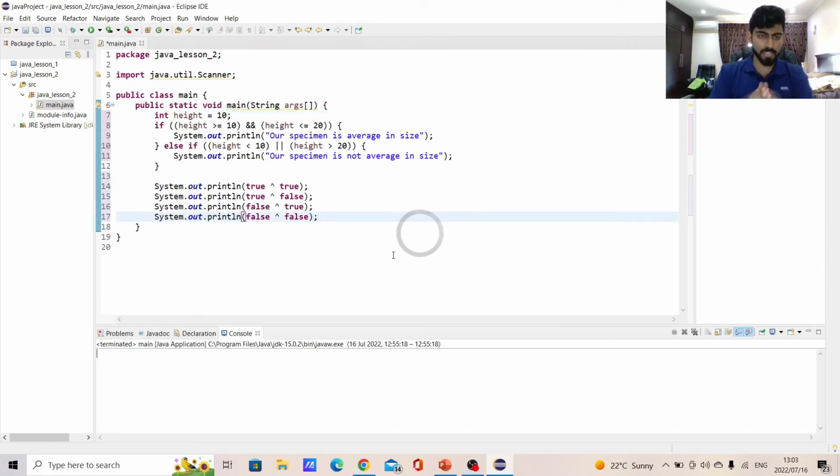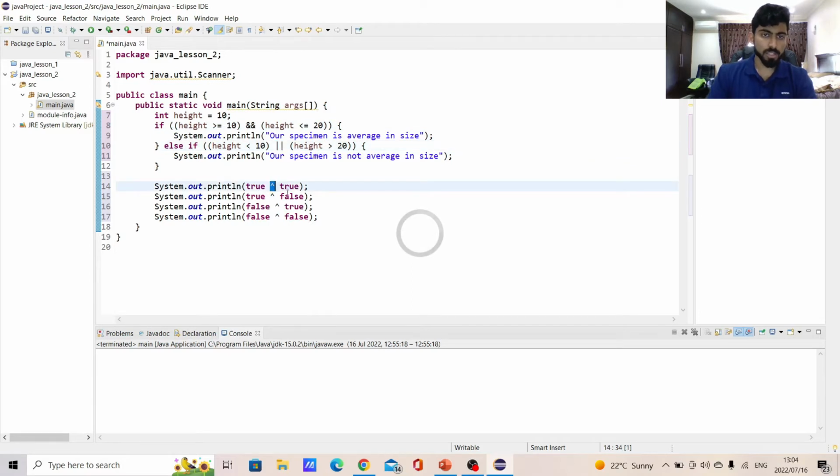So I've typed out these statements here, and I want to show you how a logical operator works in Java. There are actually 3 types of logical operators: you have an AND operator, an OR operator, and an exclusive OR. If you know how the truth table works, it's the same concept. Okay, so what does it mean? If we have true and true, then the value will be true. If we have true and false, or false and true, or false and false, then the value is false.